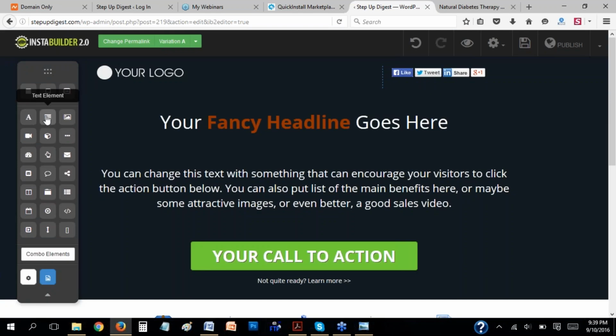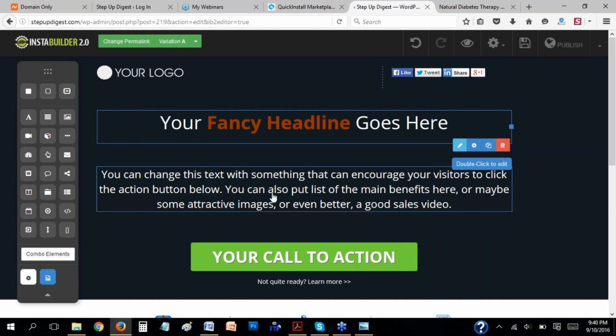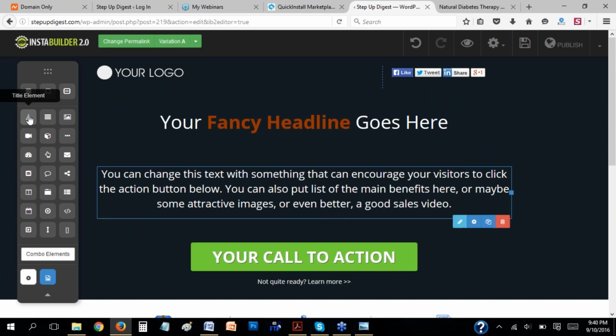Now this one is actually a text element. A text element is what you use to insert text into the body of the website. Like this one you are seeing right here, they are all text elements. Even this particular title element is a text element too, but this one is used for headlines.